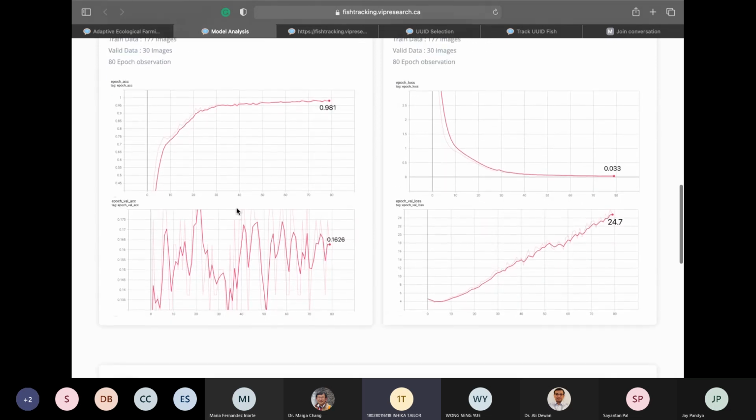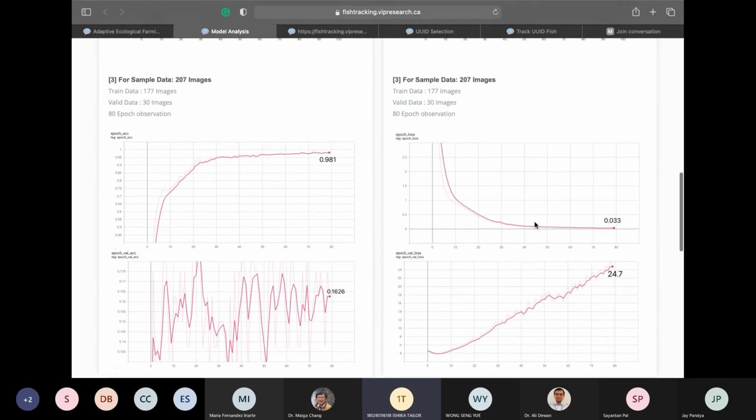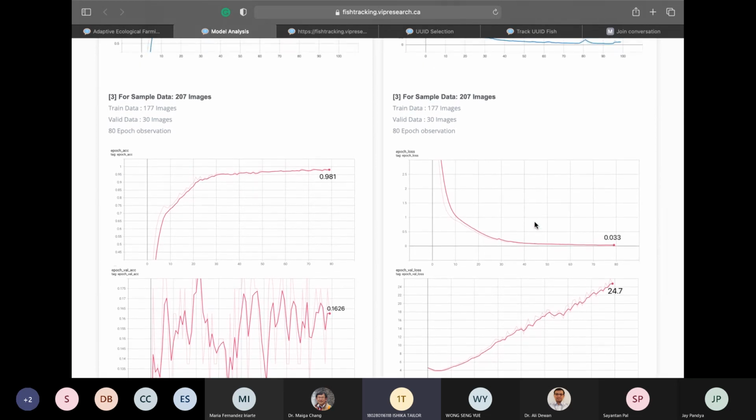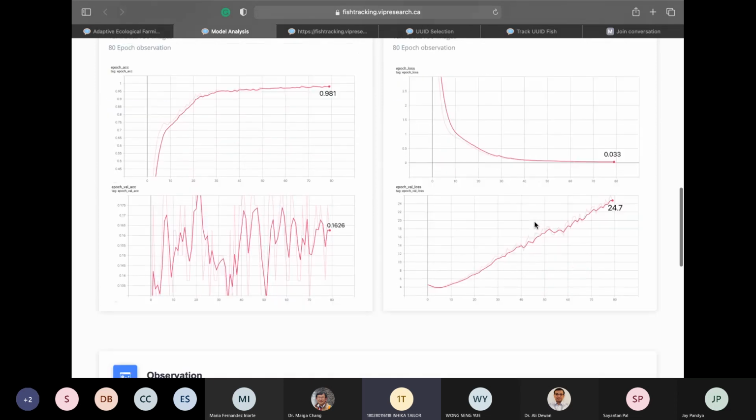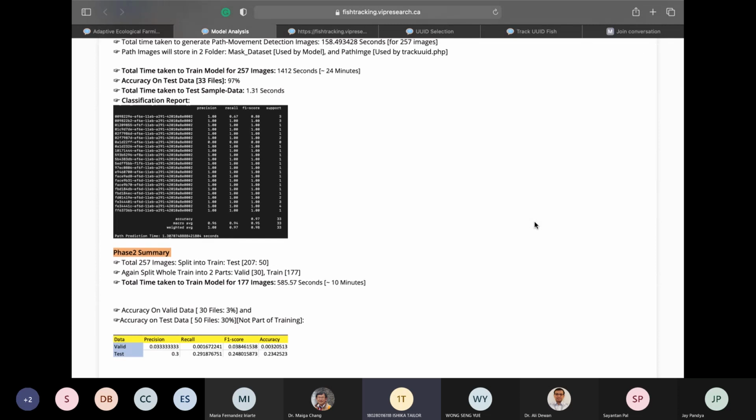For the validation accuracy, it is 60% and the loss is 24, which is not quite good, because we have just 257 different kinds of UIDs generated. In the future, if we have more videos and more kinds of movement patterns, then we can increase the accuracy.